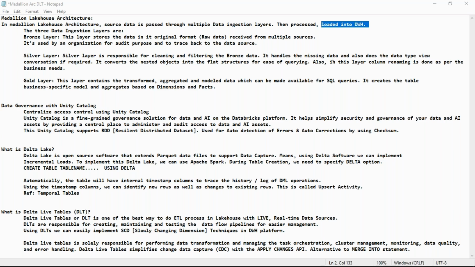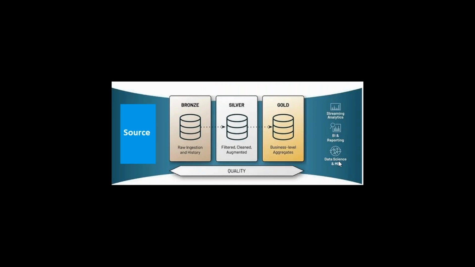Let me take it with a small diagram. You have a data source, like the DBFS source in earlier classes, the ADLS source, and other data sources in our upcoming items. And what are we doing? Yes, we are doing some data filtering.